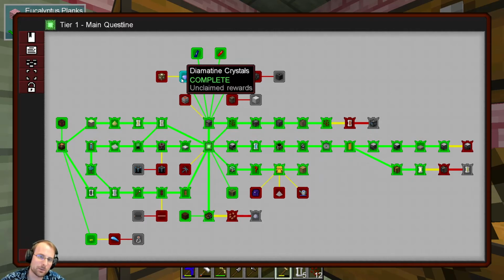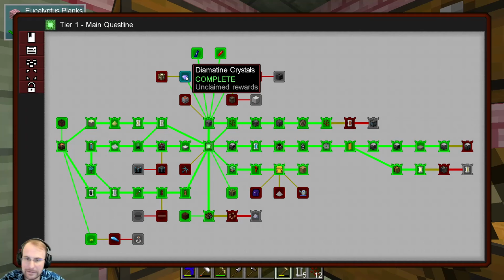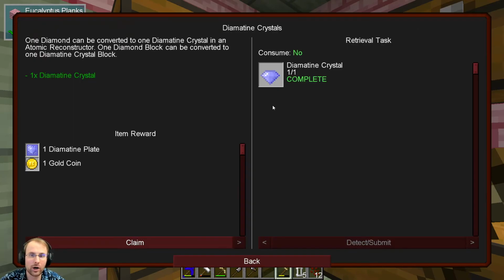Well, let's talk about this. We were just using the atomic reconstructor. And this is one I did a bit of exploring. I had to get some copper to make things happen this week. So while I was out exploring, I happened to get some diamite crystals in my travels. And the diamite crystal, it's not a hard one to make. We only need one of them for this.